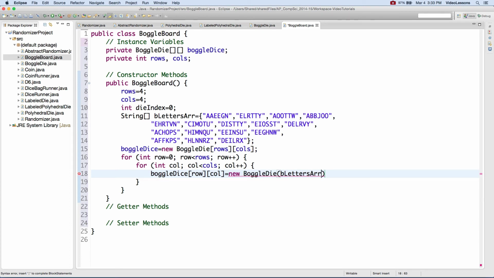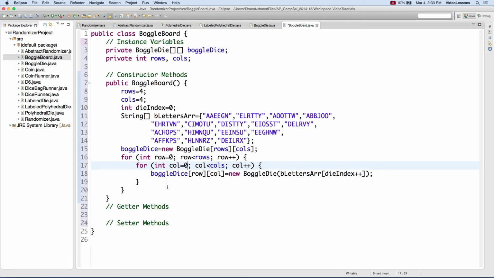And which element of the array are we going to pass it? The one pointed to by dieIndex, and we can use this postfix operator to then move on to the next die. That's a sneaky little trick that is commonly used by programmers. Okay, oh, I forgot to set col equal to 0 here. There we go. And now my constructor is done.